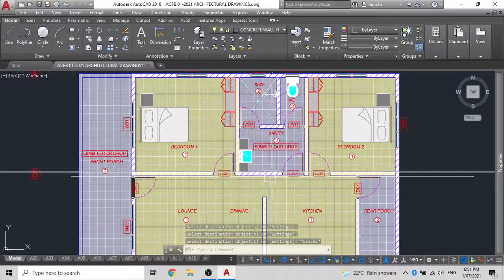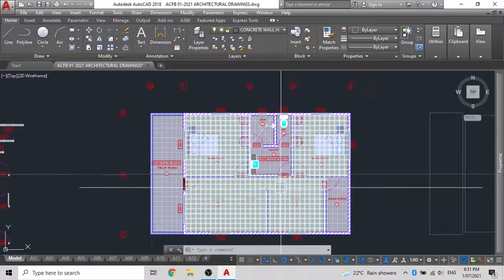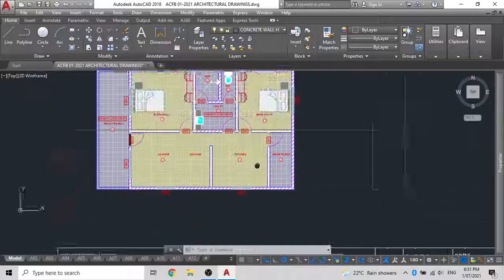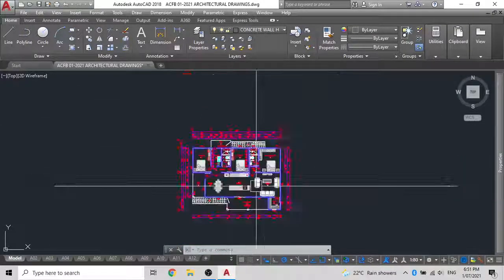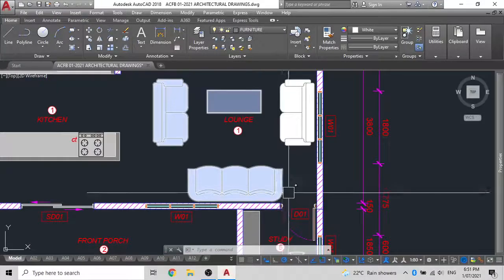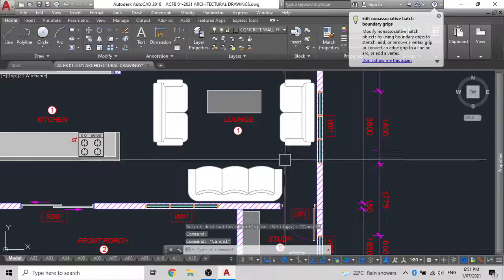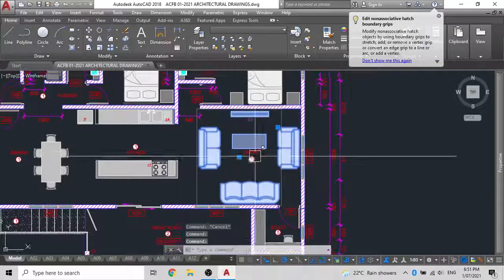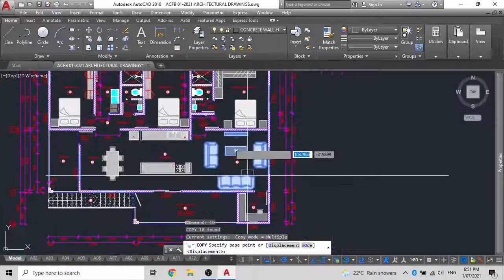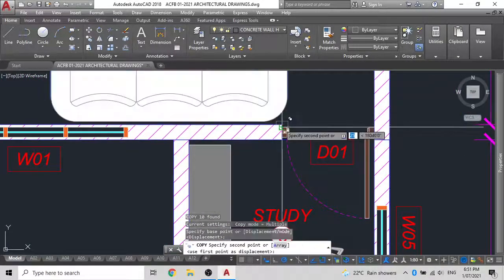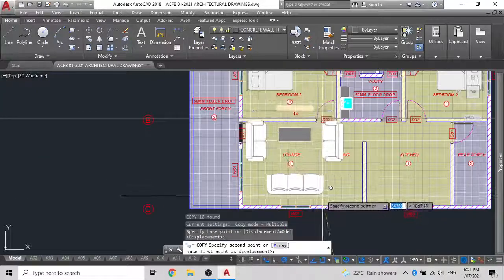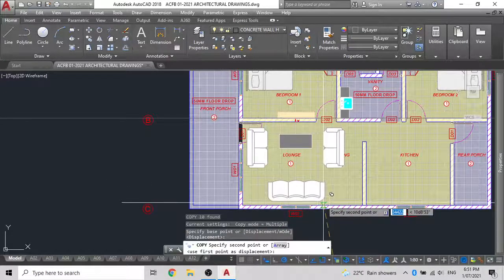Now as you can see that our floor plan is started to take its shape. We still have to do more additions here. So what we can do is start to bring in our dining areas and our lounge. So first I'll bring in the lounge and the TV cabinet and just use these whole blocks and place them there and set them up accordingly to the way that I wish to set it up.